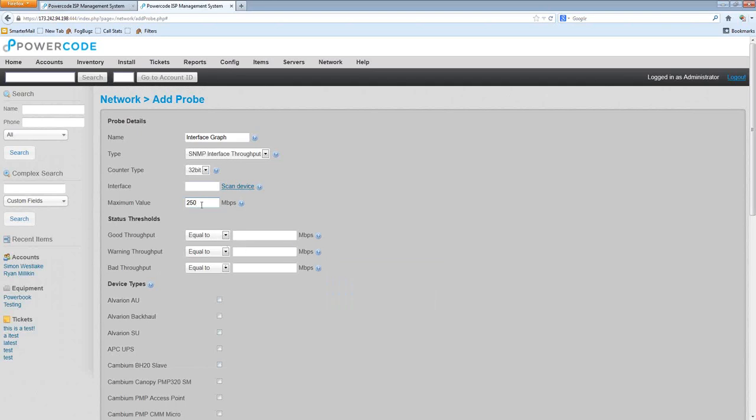Status thresholds on interface throughput can be used in a couple of interesting ways. There are 2 ways of looking at this. One is that, let's say you were graphing the port on your edge router, and day in, day out, I never do less than 50 megs a second. At peak maybe I do 500 megs, but even in the middle of the night, I'm always passing at least 50 megs. So you can come in here and say, if I'm doing less than 40, I want to know because maybe something's wrong. This is way outside my normal usage.